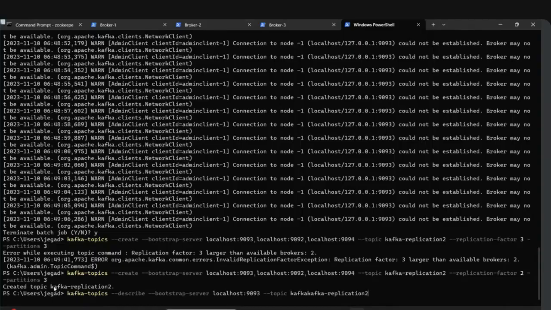Two times you have to right click, that's it, nothing else. Here you have to give localhost 9092, or you can give 9094 also, not an issue.